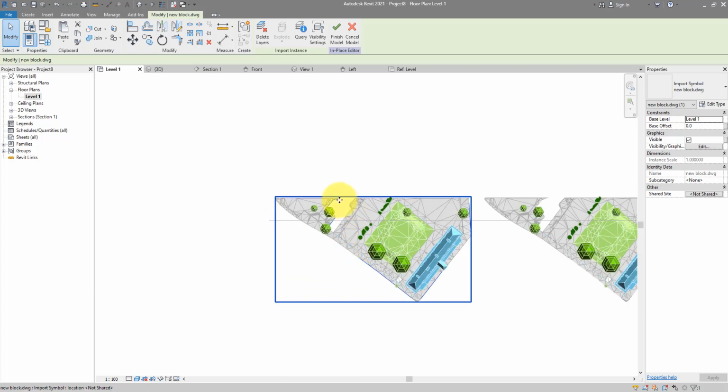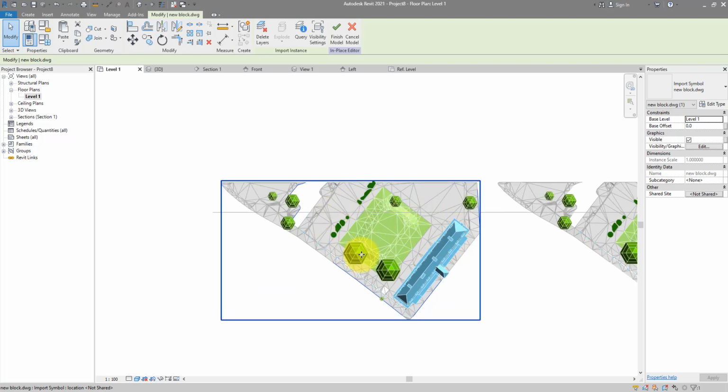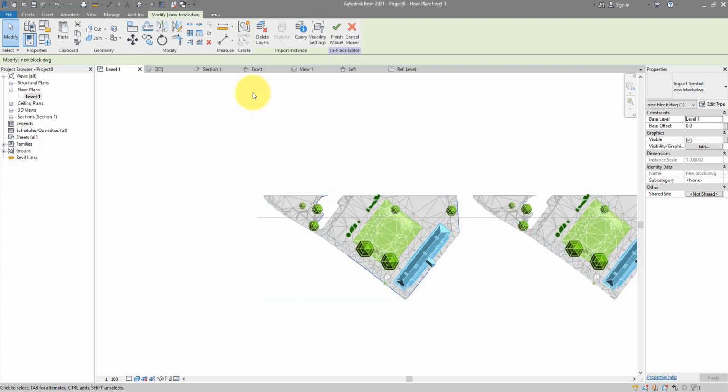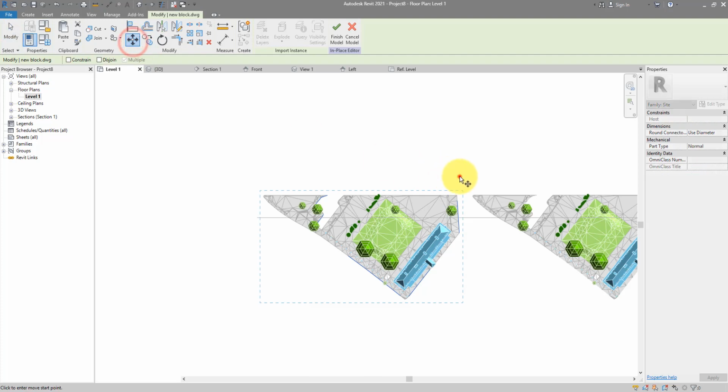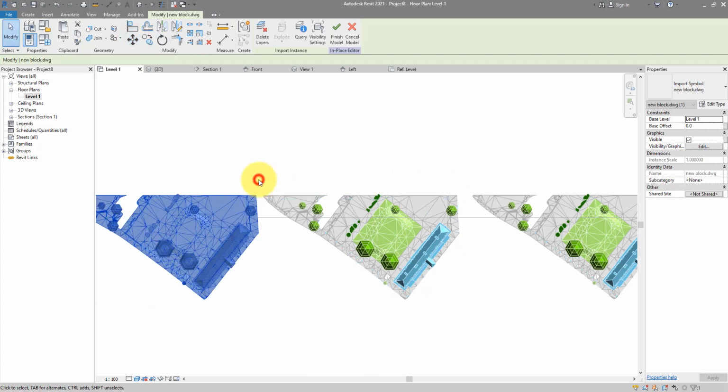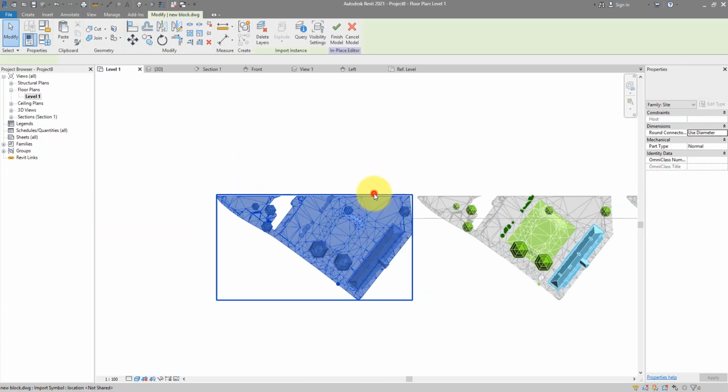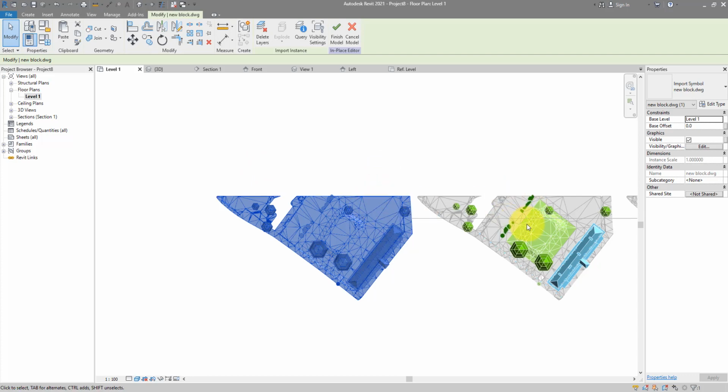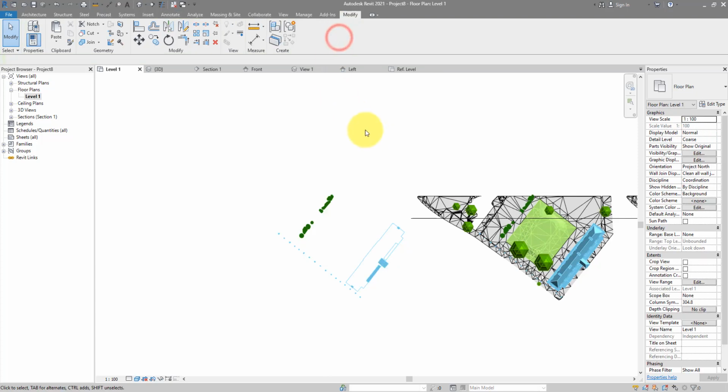So nothing seems to happen, but here you can see we have pasted this into the same place. That's why they don't show really as an additional object. Let's move this one to the side here so we can see it clearer. So copy its element, original element. Let's go and finish this in-place component.